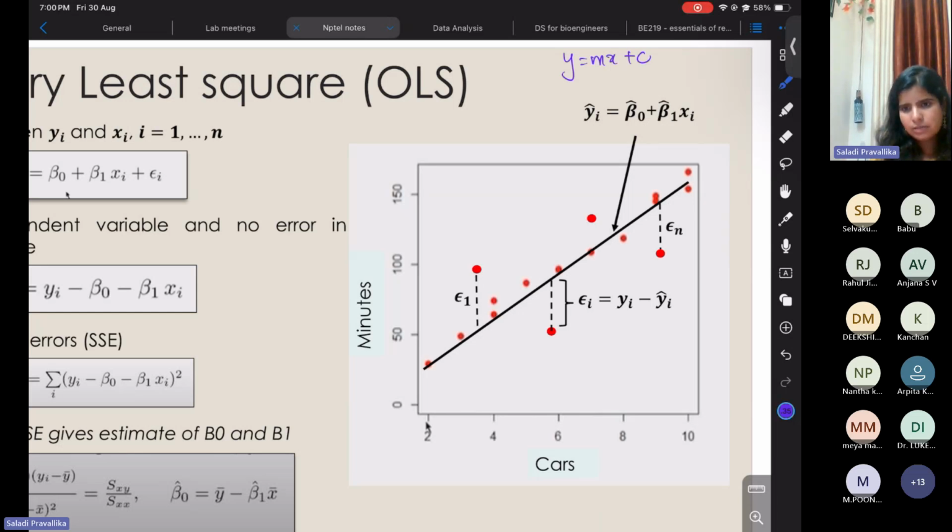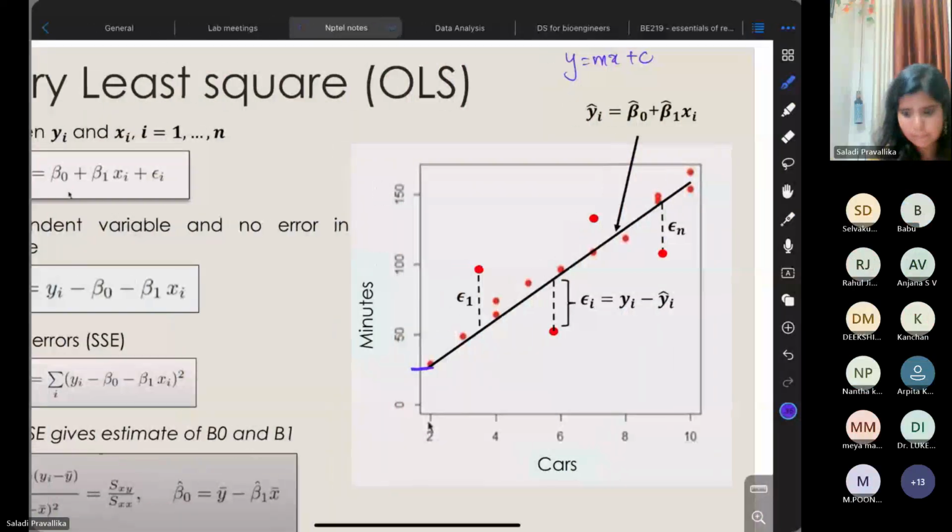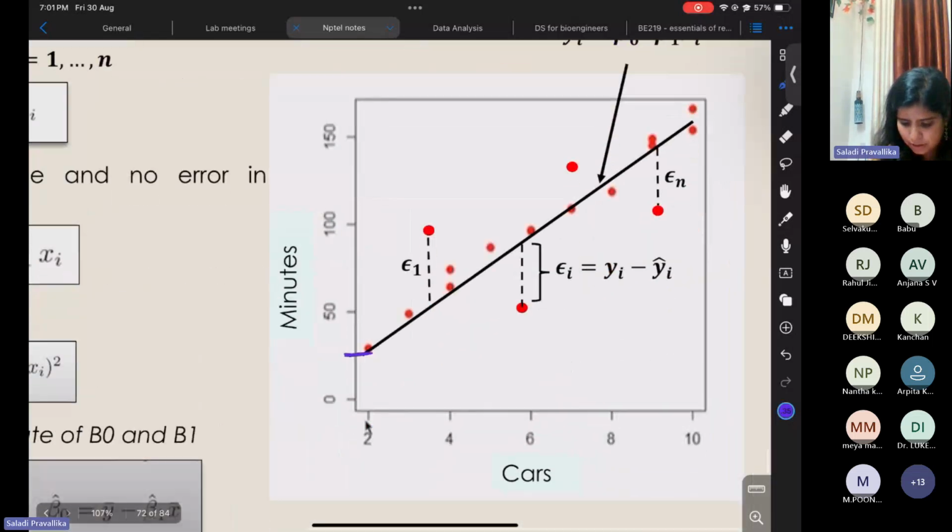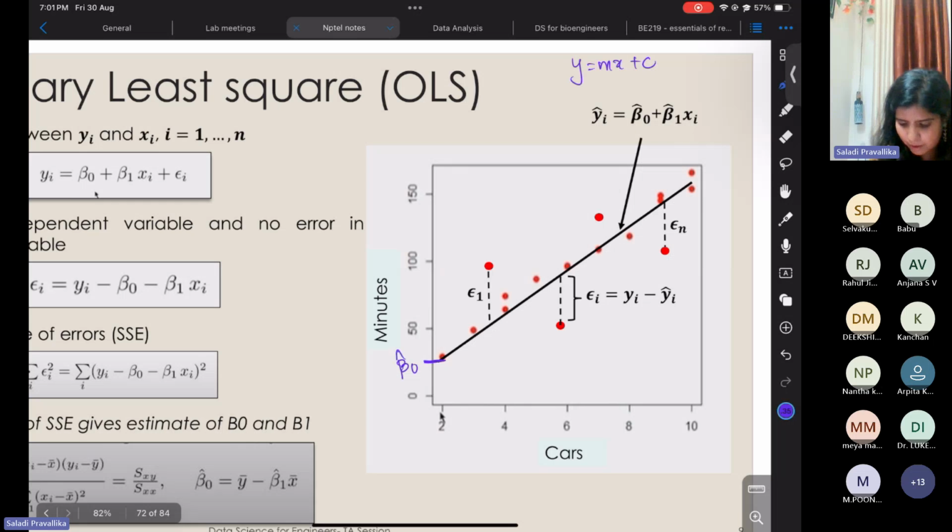In this problem, we are going to do something similar, but we will represent the intercept as b naught cap, and the slope of this line as b1 cap.